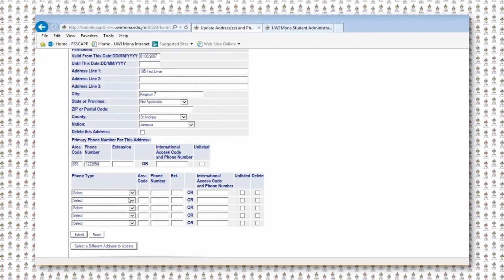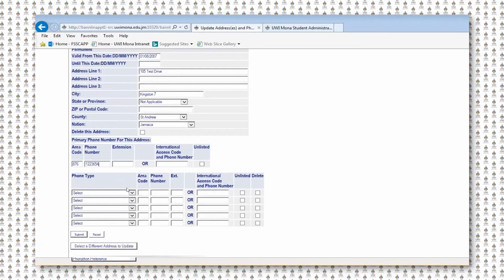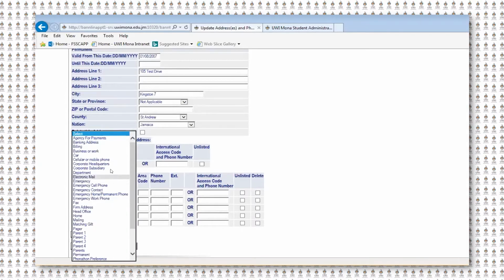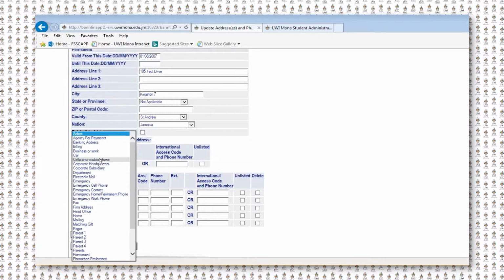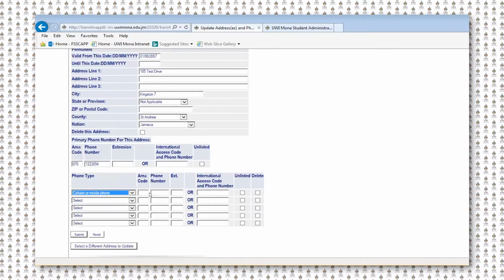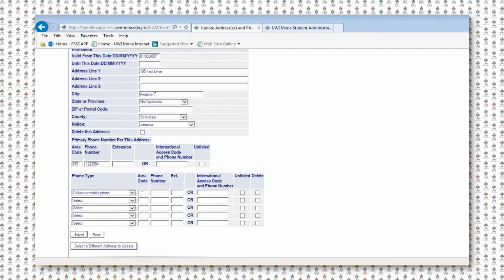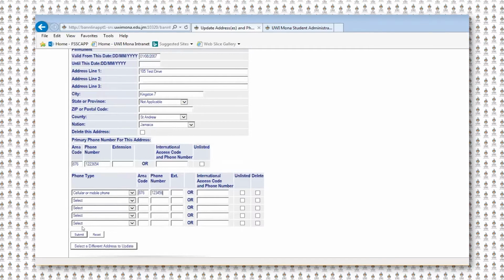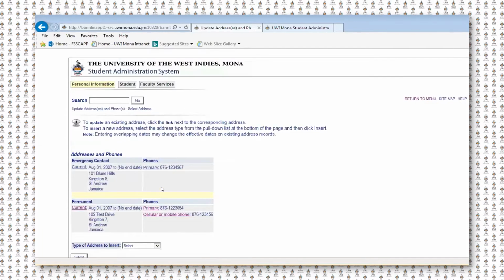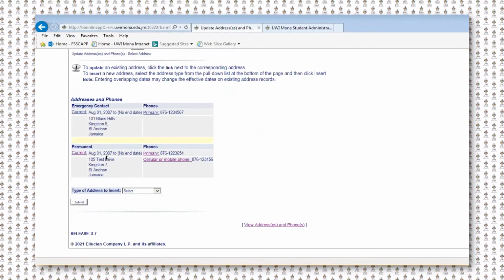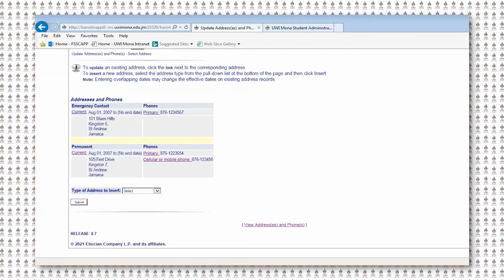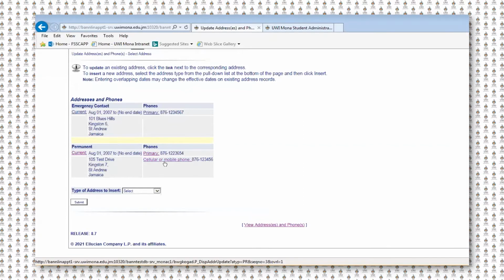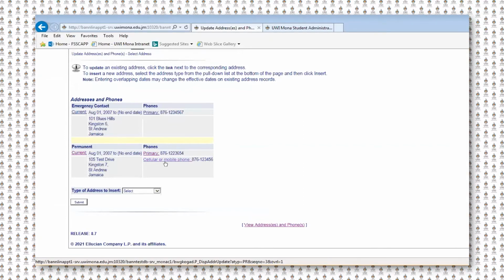Additionally, I can add a second telephone number. So if I wanted, in addition, to add a cell phone, if you notice there, you have 1, 2, 3, 4, 5. You have 5 options here to add. And so I can, from the drop down, select the type, which is cellular or phone, and then add a phone number, add a cellular number, right? And then I click submit. And if you will note, for the changes to the permanent address, now the 105 is reflected in terms of the address, and I have added a primary telephone number as well as a cellular phone number to that address.